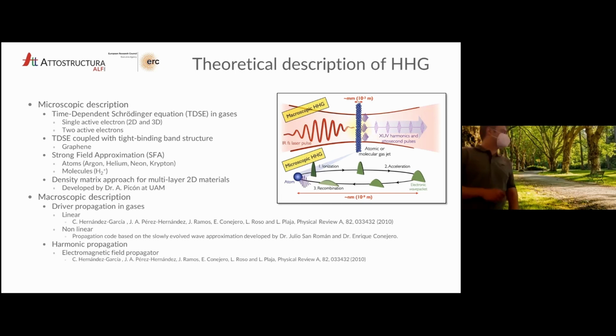And on the other hand, we have the macroscopic description. We have to calculate the propagation of the driving field, and we have two different implementations. One of them only takes into account linear effects, as Carlos has commented, and we have code developed in the group. And we have a more recent implementation that also takes into account nonlinear effects, based on a propagation code based on the slowly evolving wave approximation developed by Julio San Román and Pedro Costa.